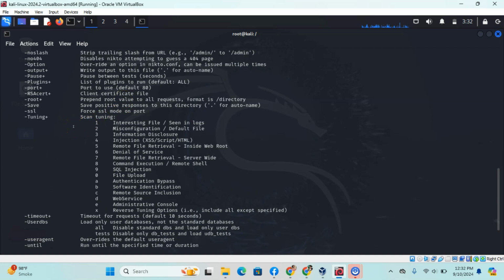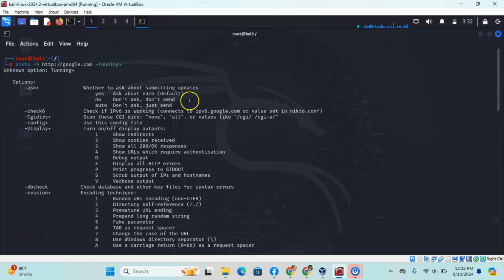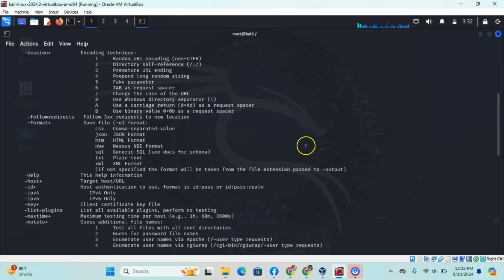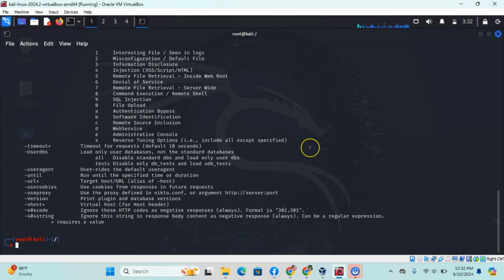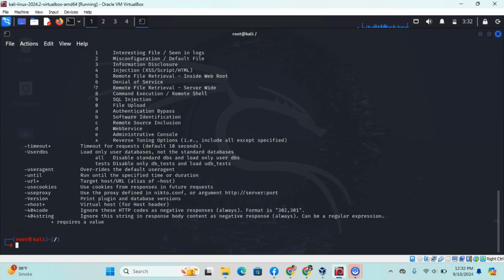Hyphen tuning, just want to see the spelling mistake. Okay, we need to correct the spelling. Here a single tuning plus, enter.